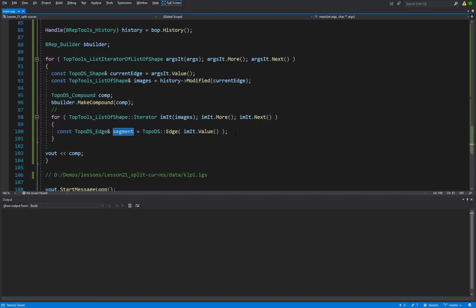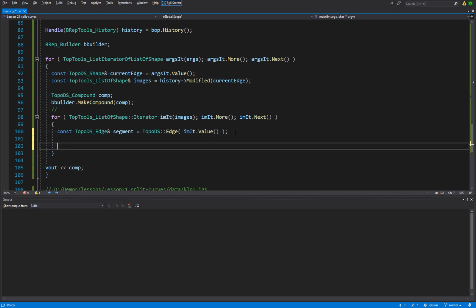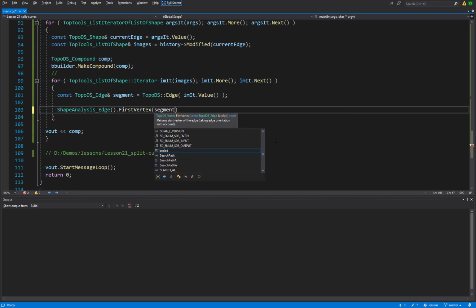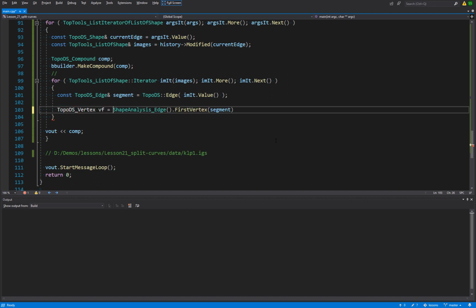Here I have my segment, and now I want to take out all the vertices of my edge, so I'll use ShapeAnalysis_Edge. I'm using this tool simply because it has some nice methods like FirstVertex and LastVertex. I'm using it in a little bit hackish way, because I do not really need an instance of this class, so I use a temporary object and call its function right on the temporary object, just as if I was using a static function.